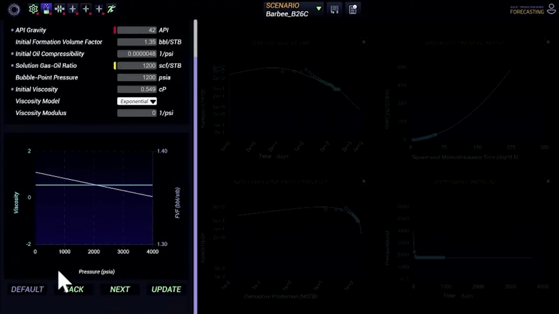You can see how the fluid viscosity is changing with pressure, and how the fluid formation volume factor is changing with pressure.